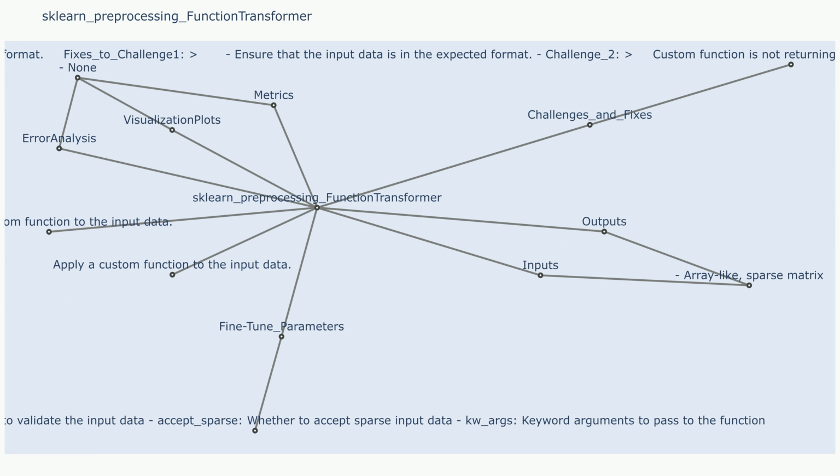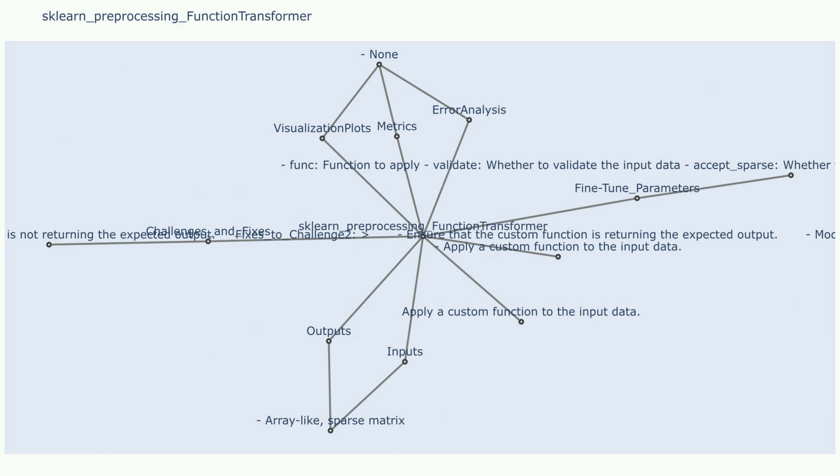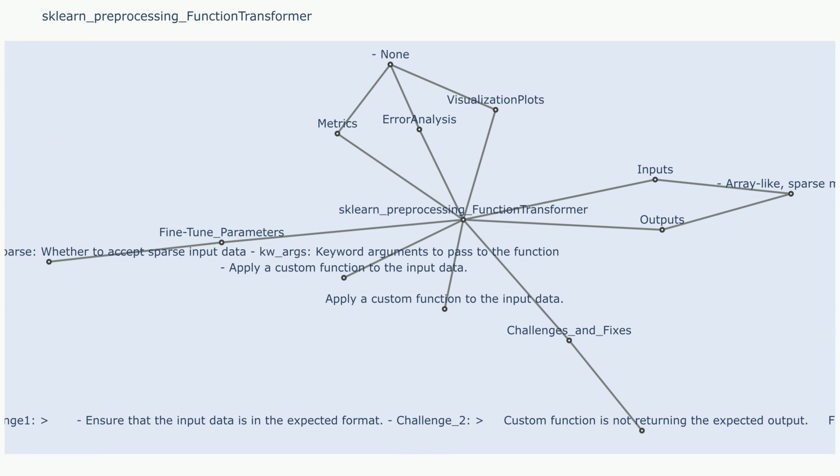Challenge 2. Function throws errors or unexpected behavior for specific input data. Sample use case that resulted in challenge 2. The function you are using might encounter edge cases or errors when processing certain types of input data, leading to unexpected results. Fixes to challenge 2. Carefully test your function with different types of data, including edge cases, to ensure it behaves as expected. You might need to modify your function to handle these cases explicitly.